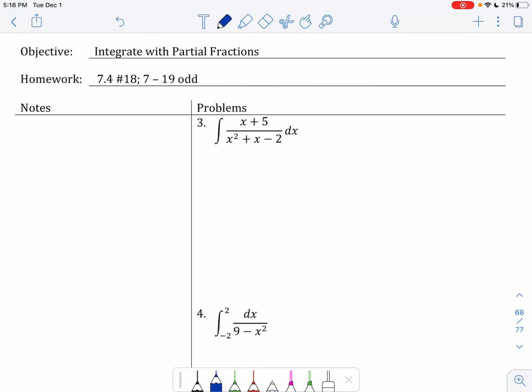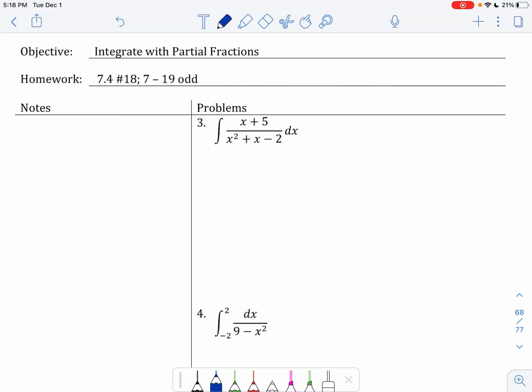Hey all, welcome back from a nice break on Wednesday of trigonometry for your integrals. We are going to come back and look at some partial fractions, which will hopefully feel much more sane after all that trig. So get yourself ready for notes, and we are going to talk about partial fractions.